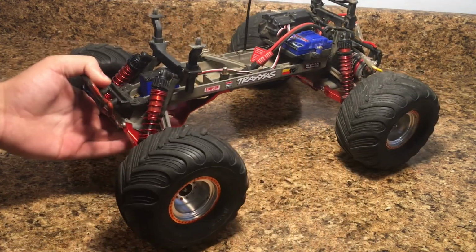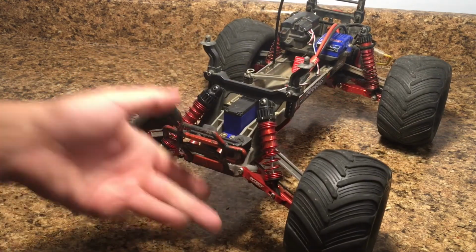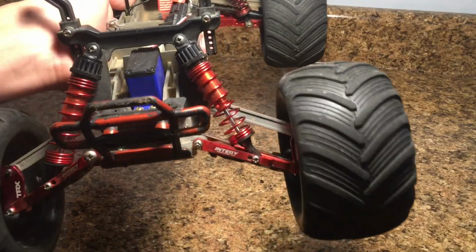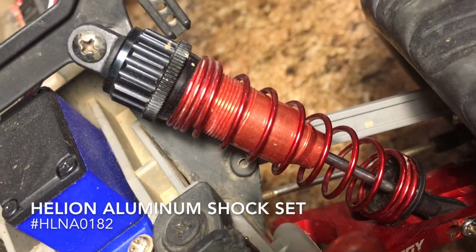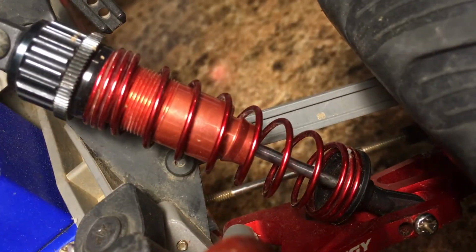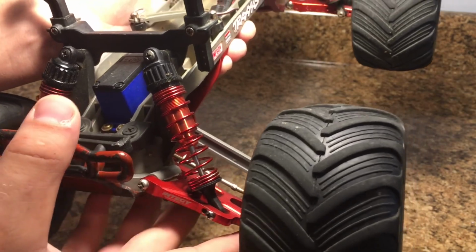And then I decided I wanted to get some better upgrades on the vehicle. Not necessarily electronics wise, but integrity wise. So the first thing that I'm going to point out are these really cool shocks that I put on here. These are Helion full aluminum shocks. This is my second pair of Helion shocks. The first pair would be on my Gravedigger truck, and I really like the performance of these shocks.